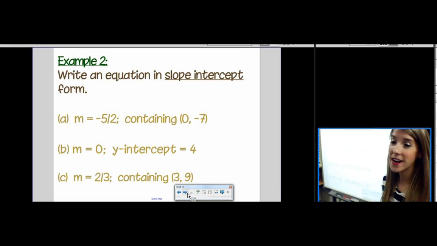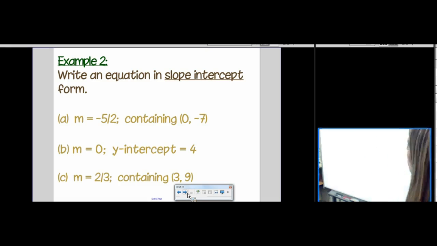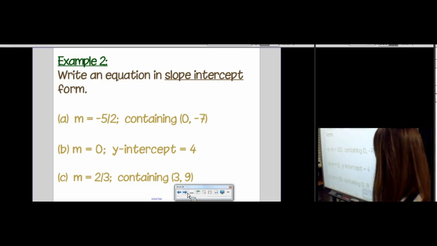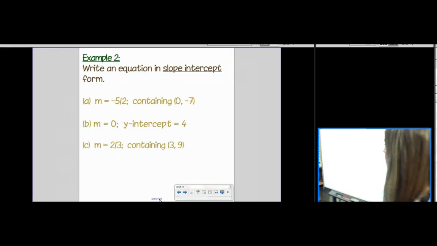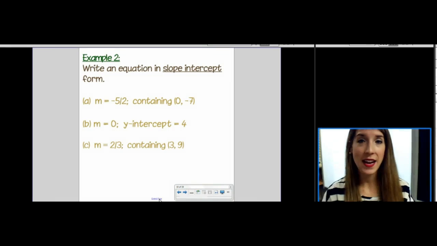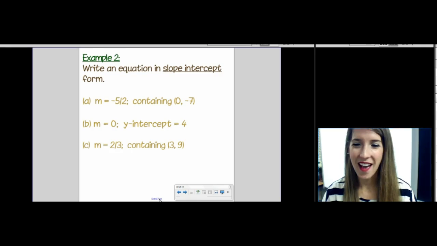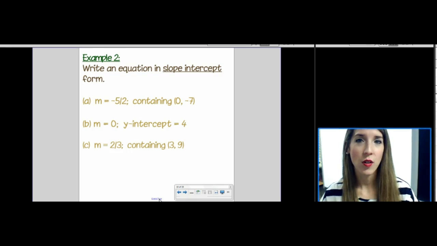All right, now we're going to actually write equations, which is the title of today's lesson. Write an equation in slope-intercept form. Let's start with A. It is super easy. I gave you the m, and I even gave you the b. How do you know that I gave you the b? What gives it away? What's the clue? That that point is your b. The 0, yeah. So when x is 0, that means that that's your y-intercept. That means that that's your b.